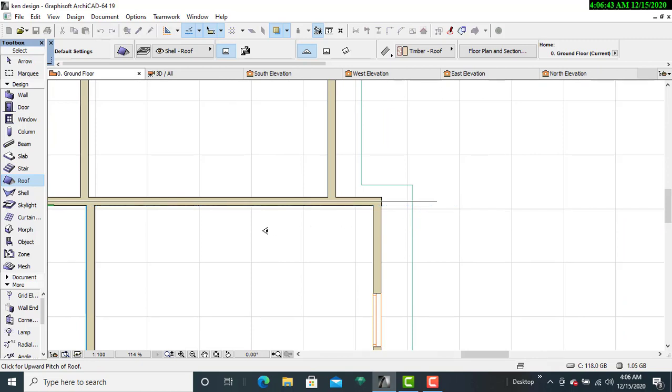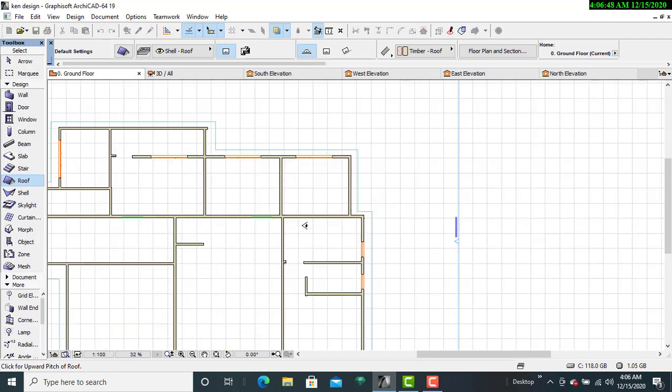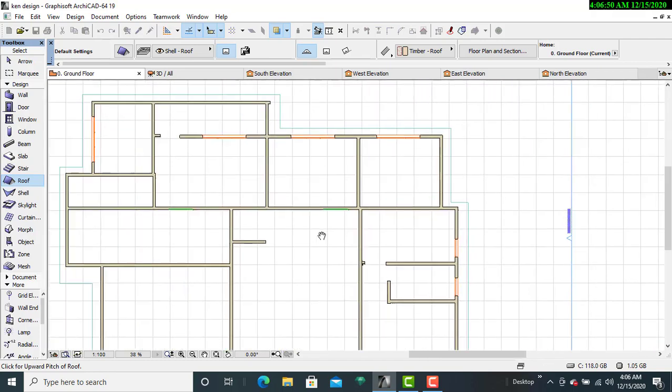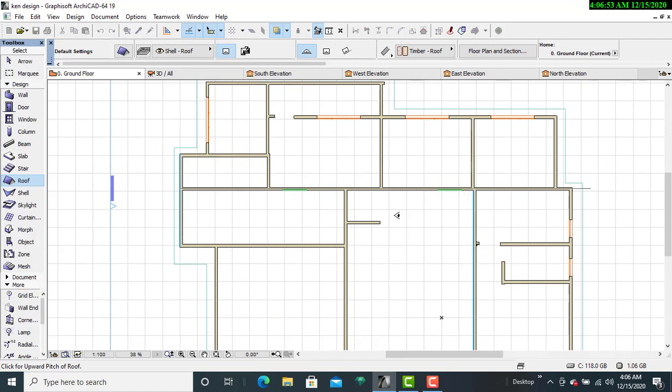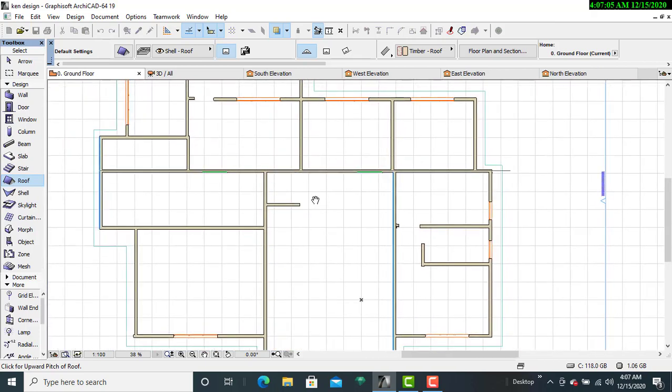As you can see, there is an icon that represents an eye coming out of that place. This icon is simply supposed to give you a guideline on where you need your roof to be sloping from or sloping towards. So in this case, I'll first specify the slope on the opposite direction to where my plane will be sloping towards. So I'll click on that part.